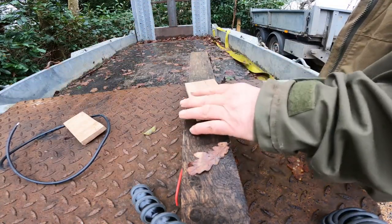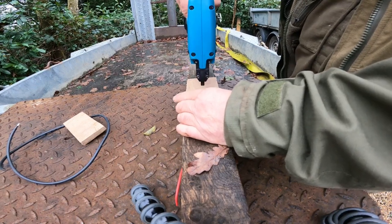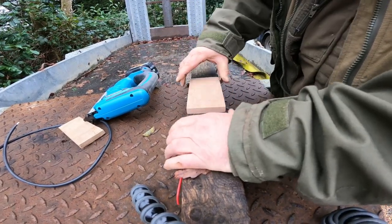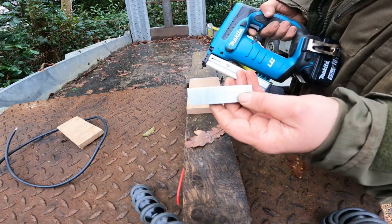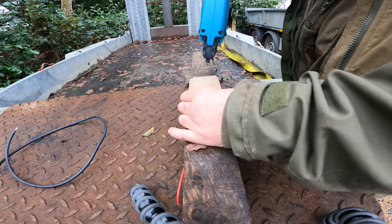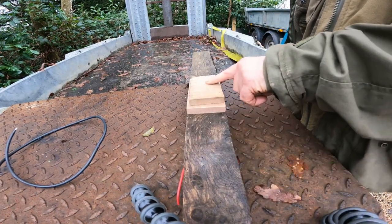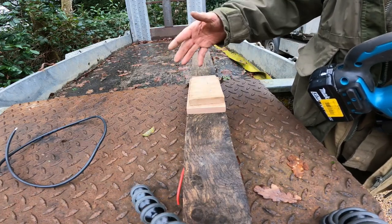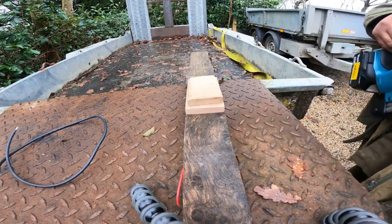Next thing I want to try — I've got some, I think it's mahogany. Just want to try stapling this to the oak using 22mm staples. I'm not certain if this might split the wood as it's only a small piece, so let's go across the grain. That's going mahogany to mahogany and that's done it perfectly as well. So if you were making up a compost bin you could actually staple your pieces of wood together, and that is not pulling out — quite impressive.